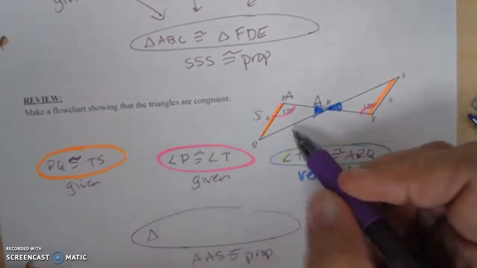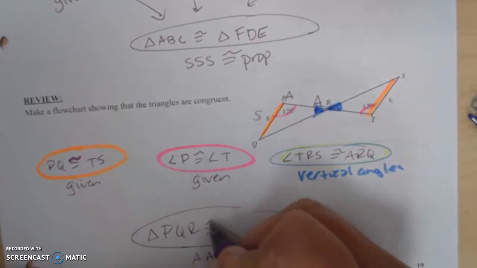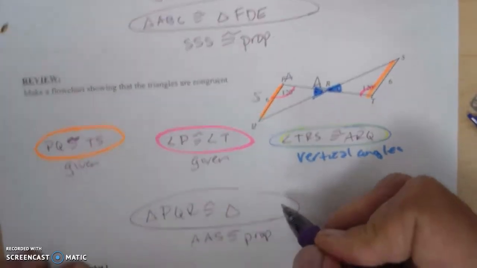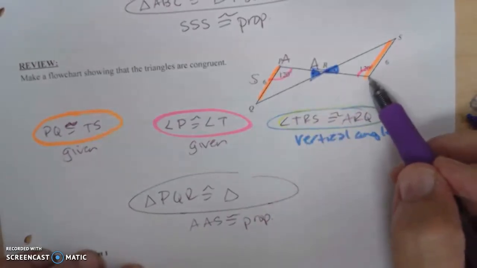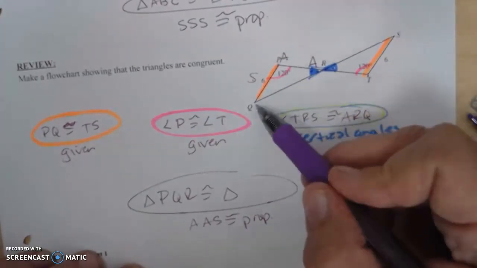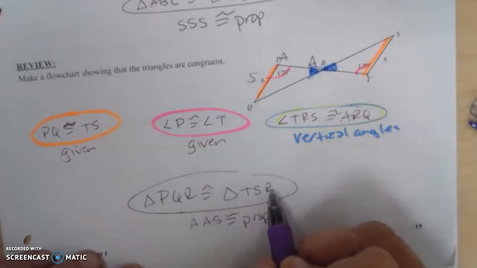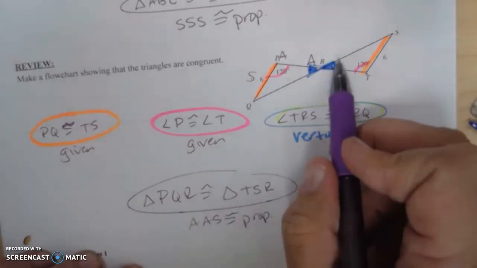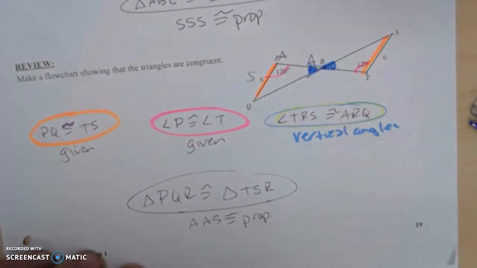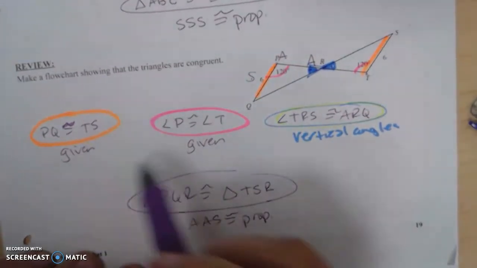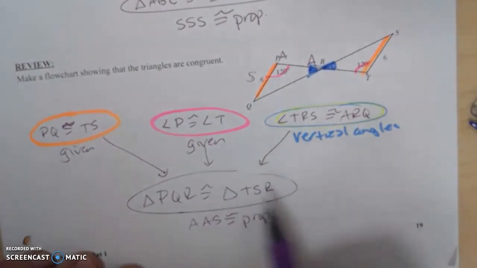So triangle PQR is congruent to triangle, now P is the 120, so when I go to this triangle, I have to start with the 120. P to Q, I went across the orange, so I have to go T to S across the orange. TSR. And notice R's are both last, and the two angles that have R as the vertex are congruent. So these three things all come together to show our thinking.